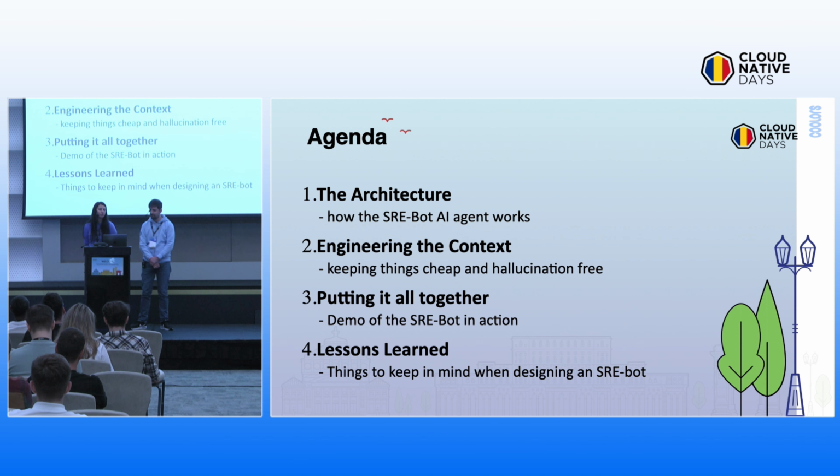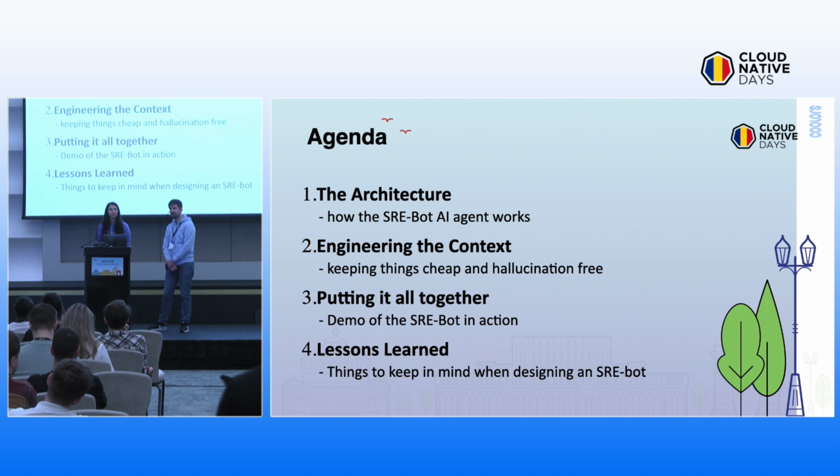So, the agenda for today: we start with our architecture and show you how the SRE bot AI agent works in practice. Then we continue with engineering the context, and in this part I will show you what happened inside the agent, then continue with our demo and wrap up with lessons learned.